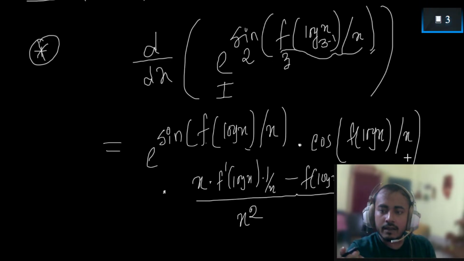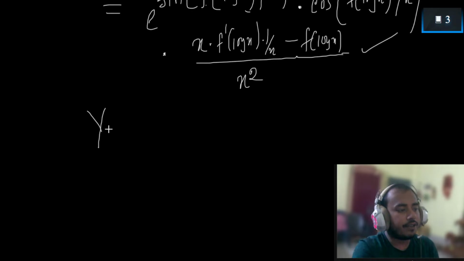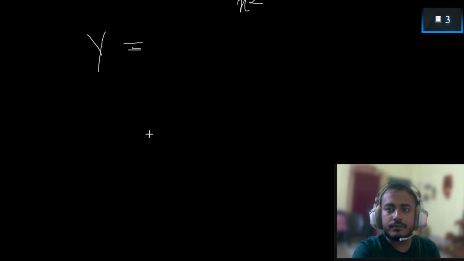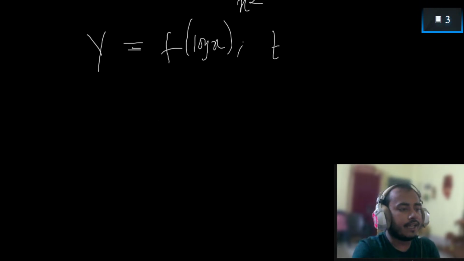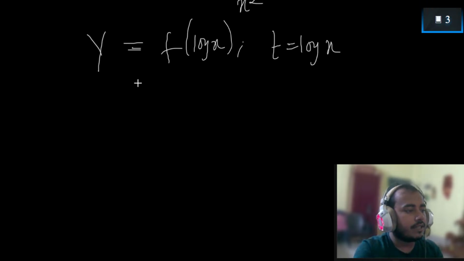Yeah, and also as per Shivam's method, if he's saying that we can take log x as t, that will also work, because if you were to take log x as t and you were simply differentiating f of t, right? That method would look something like this. So if you have a function y equals f of log x, right? And he said that we should take t equals log x. So this would also work. I will just show how technically, like if you were to do it in a subjective paper. So basically this becomes f of t, right? And you need to find dy by dx.